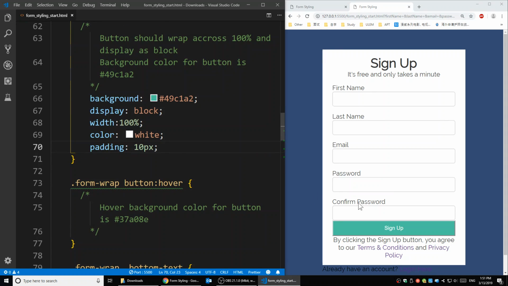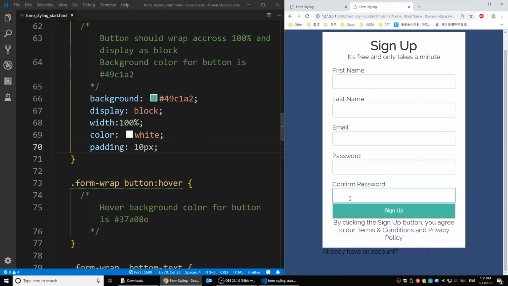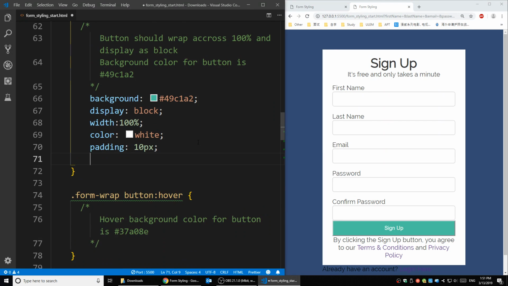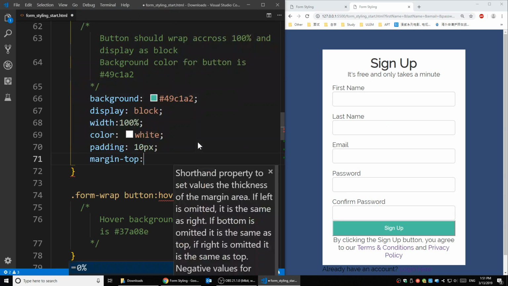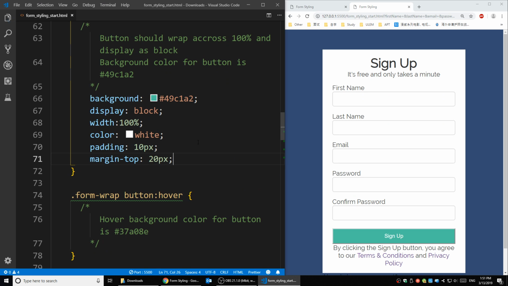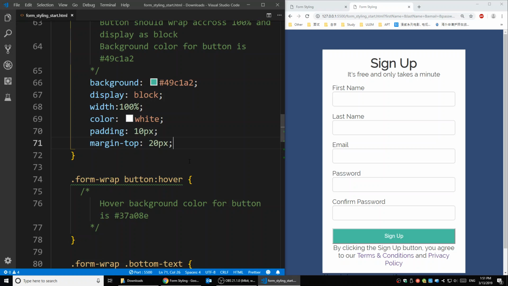So also, you see, the password field and the button kind of connect together. I can add some space between them. There will be some margin between them, right? Here I can say margin top, some space between this one and the previous one. I can say maybe 10 pixel. I think actually let's do 20. Make it bigger. Then I need some space between them. Add space outside of the border.